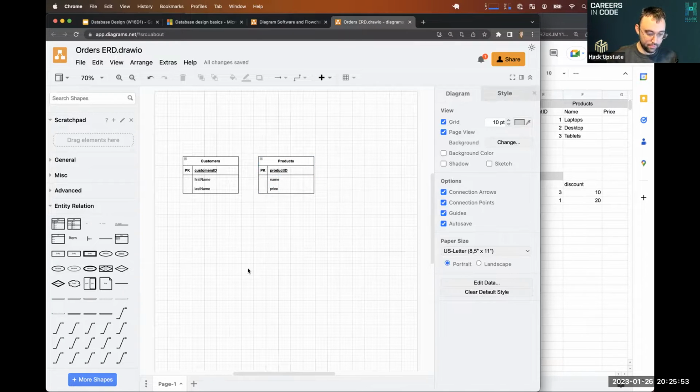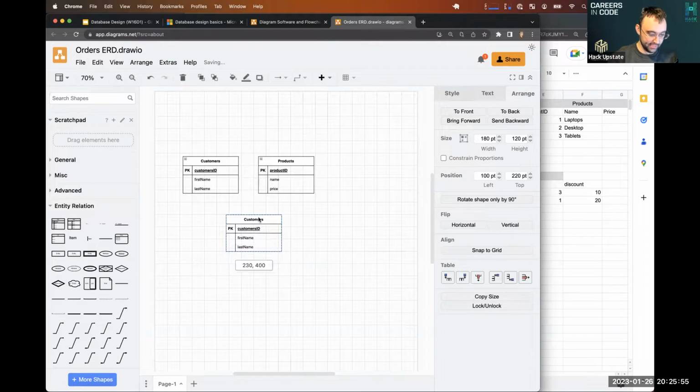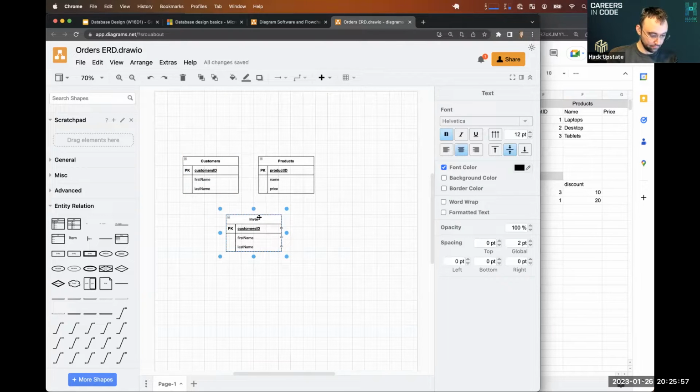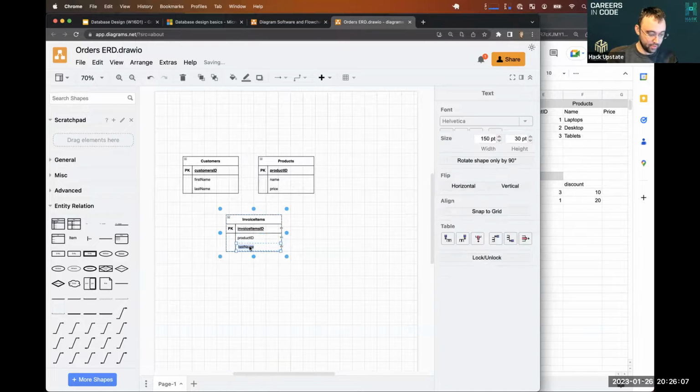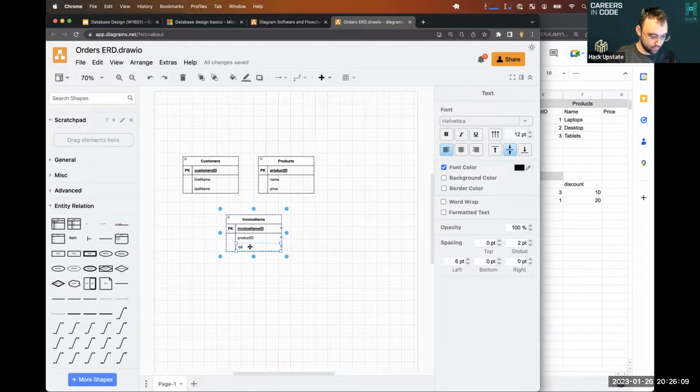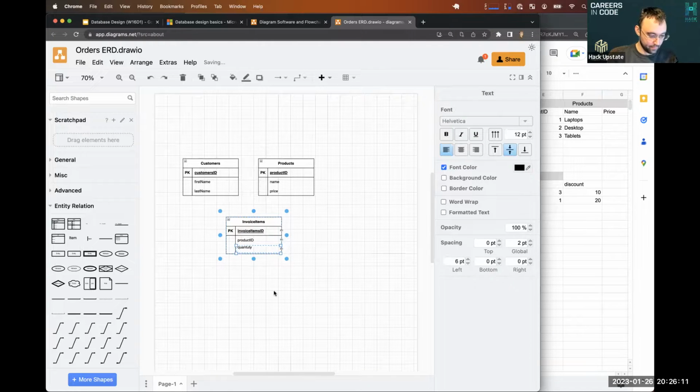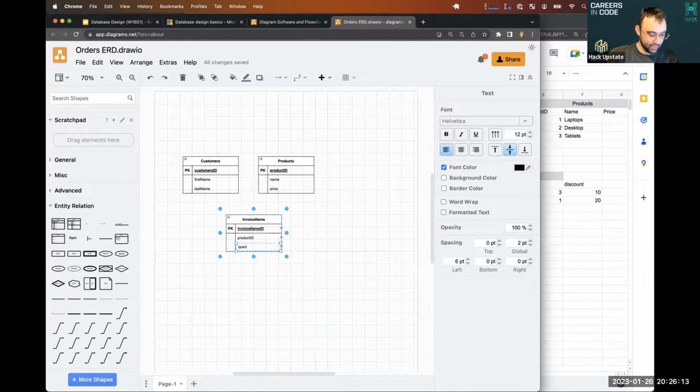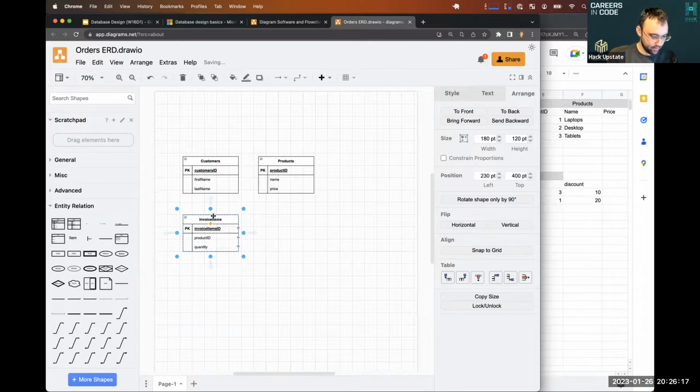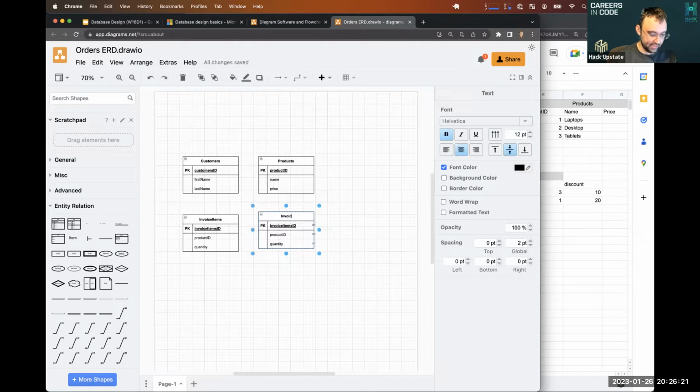I'm going to do my invoice items, and my product ID, and my quantity. And not spell anything right, because why would I be able to do that this late at night? And then I've got my invoices.